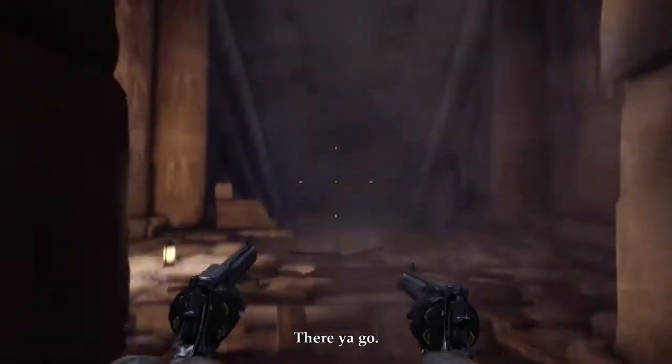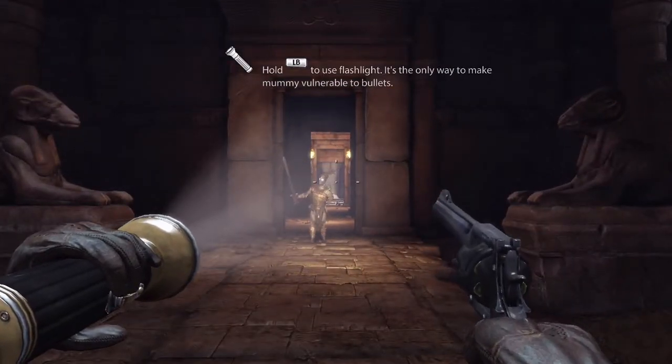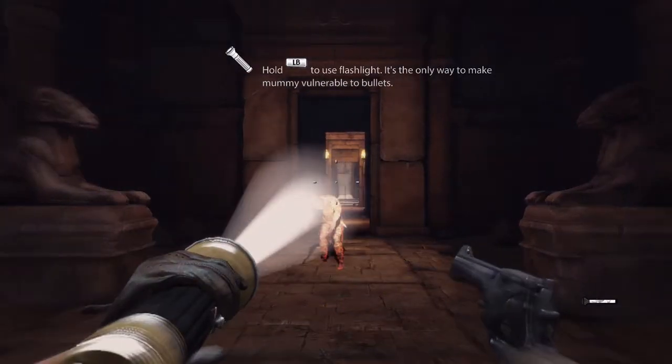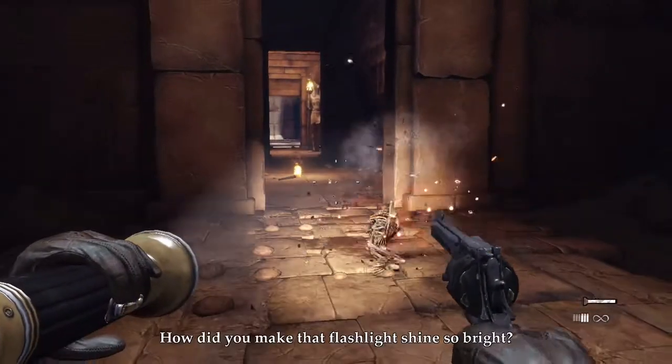One of the unique mechanics involves a flashlight, which is used when fighting supernatural enemies, such as mummies. This will require you to shine the light, making them vulnerable so you can finish them off with more conventional means.